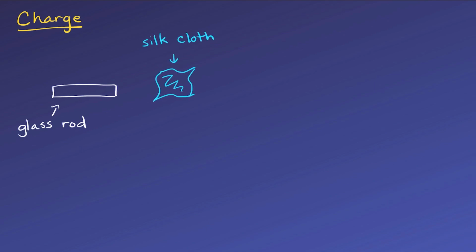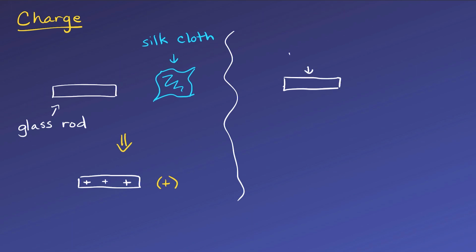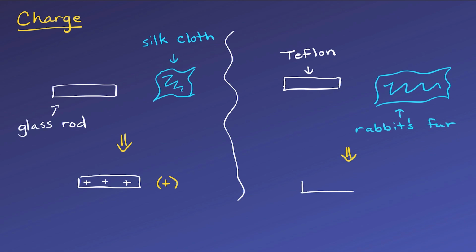So first, how did we discover charge, and how do we know that there are only two kinds of charge? People noticed that rubbing together two materials could cause them to attract other objects like pieces of paper, and later we said the objects obtained a charge. This process of rubbing an object and inducing a charge is called triboelectric charging. For example, if you were to rub a glass rod or an acrylic rod with silk, the rod would obtain a positive charge. Another example would be rubbing Teflon and rabbit's fur, and this would leave the Teflon with a negative charge.